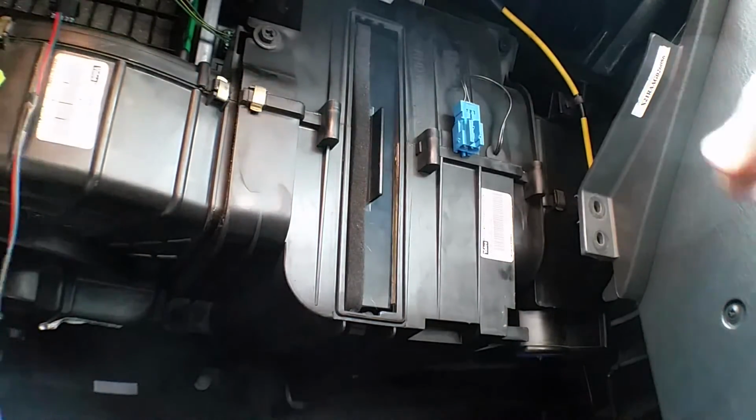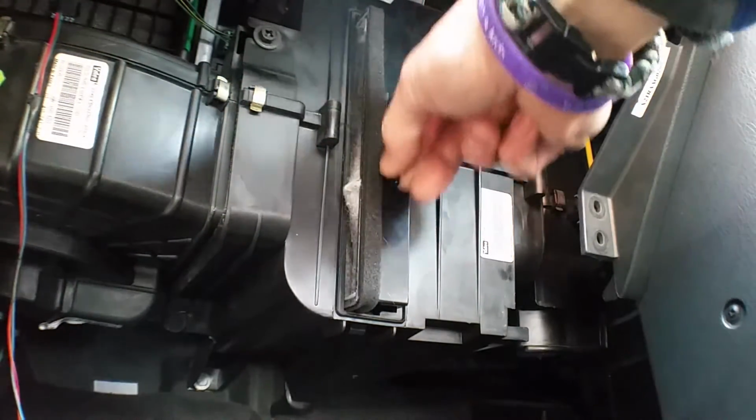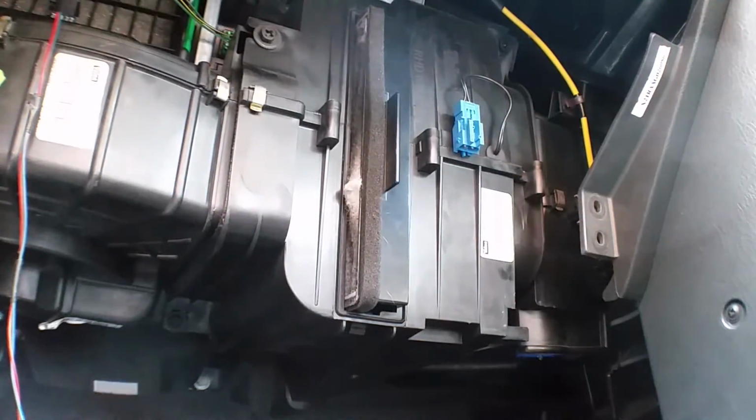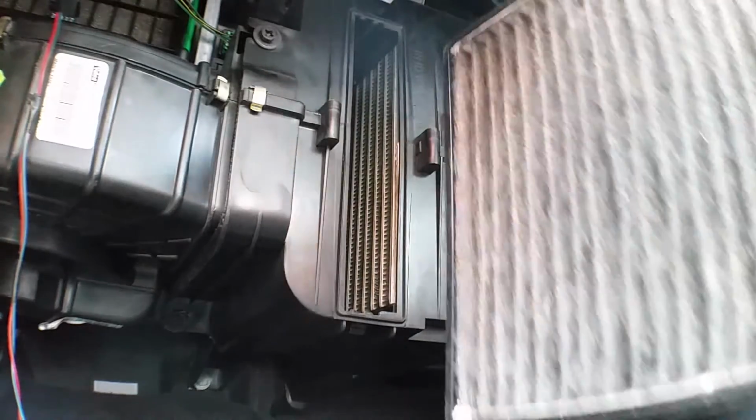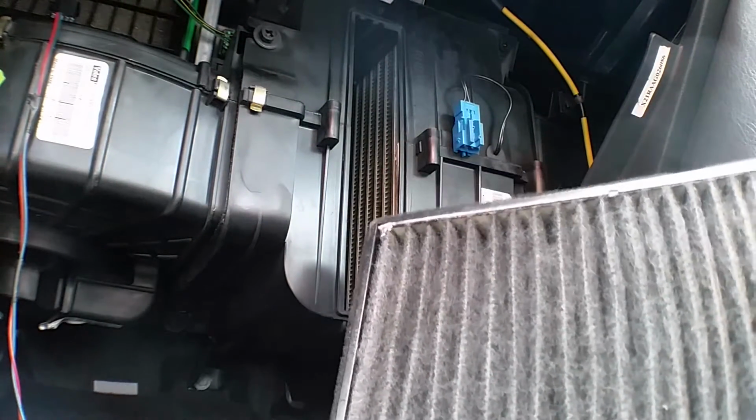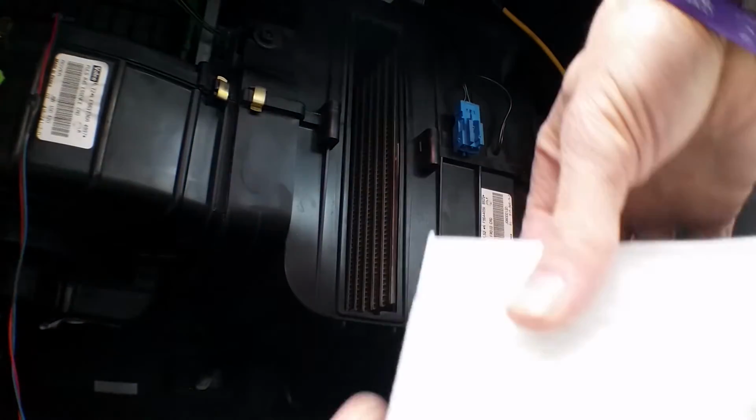Okay, next is the filter, and this one's got a little handle on it just to pull that out. And as you can see how black that is, compared to the new one, quite a big difference there. So obviously the one on the right is never going to work as efficiently as the new one on the left. Okay, let's get rid of that.